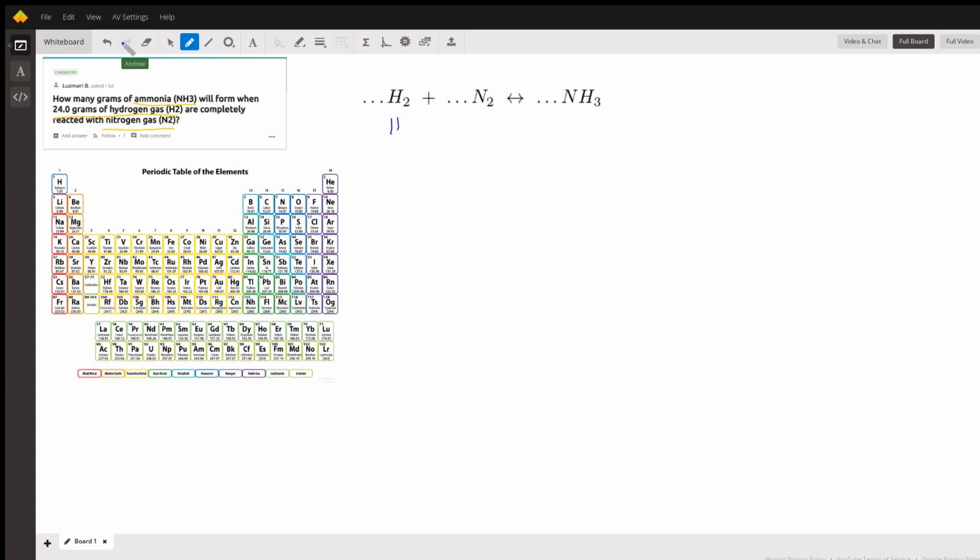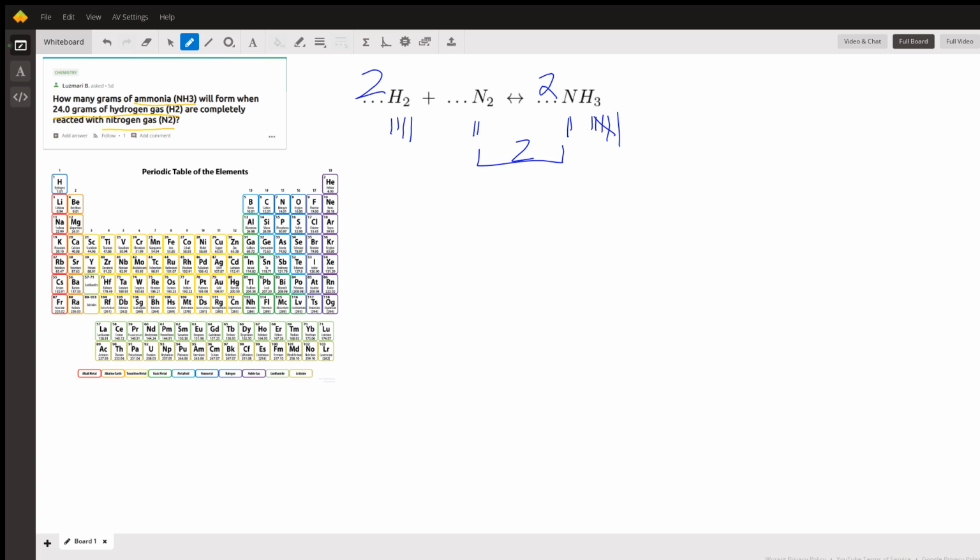So H, there's 2 here, and there's 2 here, and there's 1 here. N, there's 3 here. So more hydrogen on the product side than the reactant side. So I probably have to boost the reactant amount of hydrogen. That puts me at 4. But there's only 1 nitrogen on the product side, so I'm going to need at least 2 of these to match with the reactants as is. So 2 nitrogens, 3, 4, 5, 6 hydrogens. So nitrogens are balanced right now. They both have 2, but hydrogens are not.